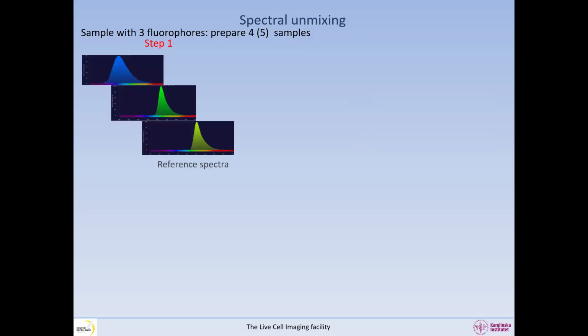So the first step, that's why I said if we have 3 fluorophores, we will prepare 4 samples, 5 if we want to get rid also of the autofluorescence. And in 3 of our samples, we will only have 1 fluorophore at a time. Let's say we have blue, green, red. In one sample, the same type of sample, you have 1 fluorophore, the second, and the third fluorophore. And we take an image and we extract the spectrum from each of them. So we will have the pure spectrum of our fluorophore in our sample, but only by itself.